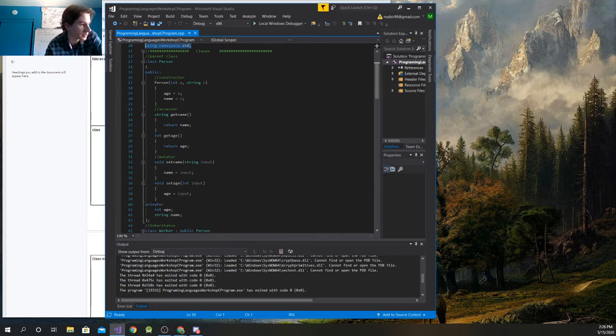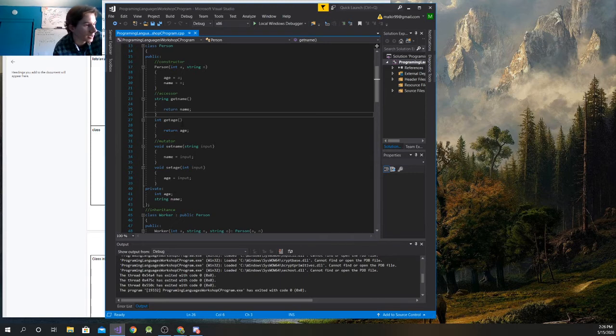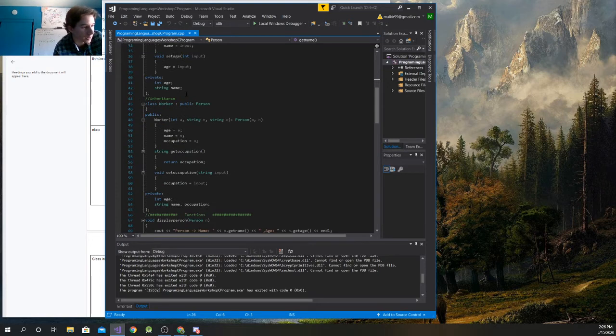So, first thing we go into is classes. So here is an example of creating an entire class, person. Here is the default. Here is a constructor where I can create, okay, what kind of data does this person store? And here is an accessor function. All accessors do is ask your program to look at that bit of data that's stored in your class. And then a mutator makes it so you can change the data that is stored in your class. And then in private, you just have all the data that's stored in this custom class object that you have.